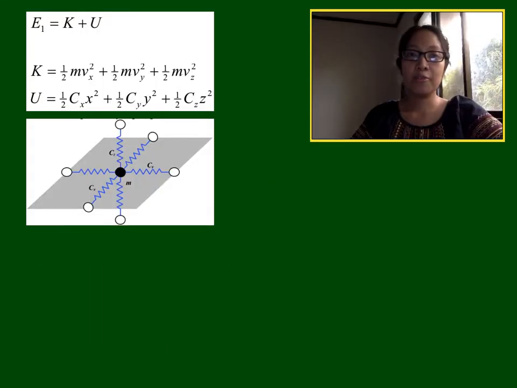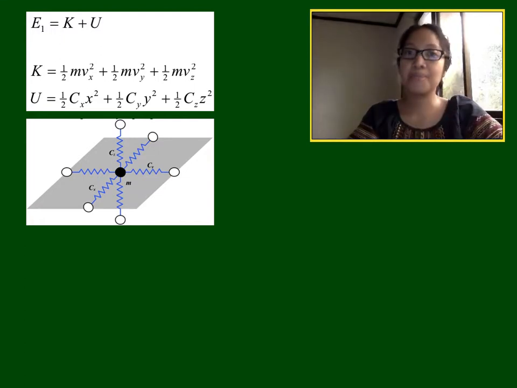So we use the figure below to visualize an atom moving with velocity v in a coordinate system. The velocity has three components along the x, y, z axis, and we assume that the atom is connected to its nearest neighbors by springs. These springs have force constants along the three axes, and what we learned in diatomic chains and monoatomic chains can be useful in imagining this part.